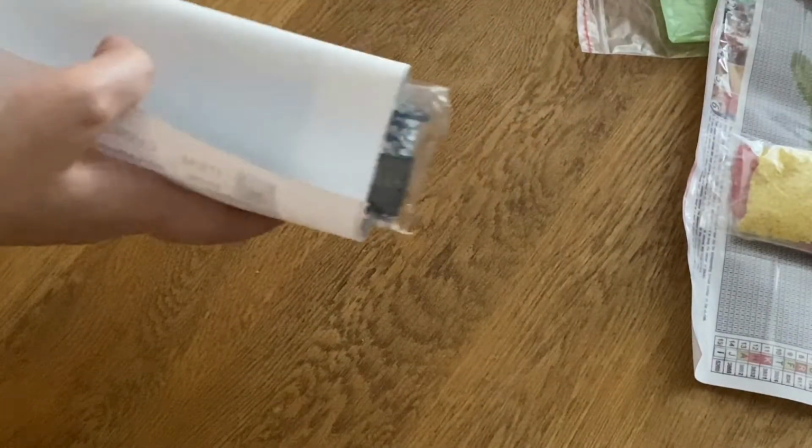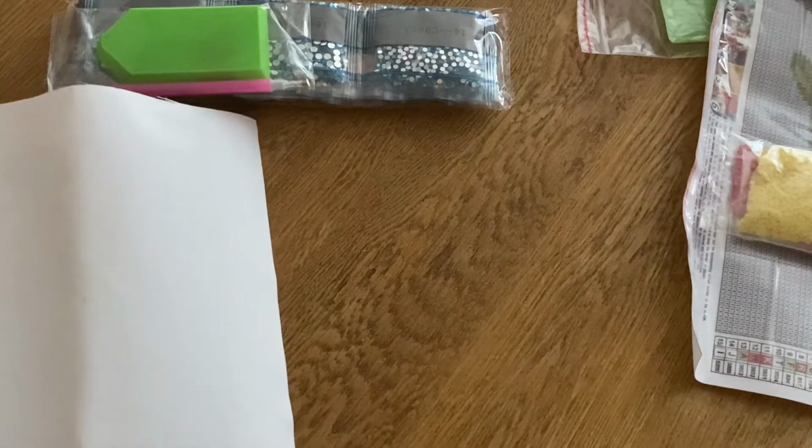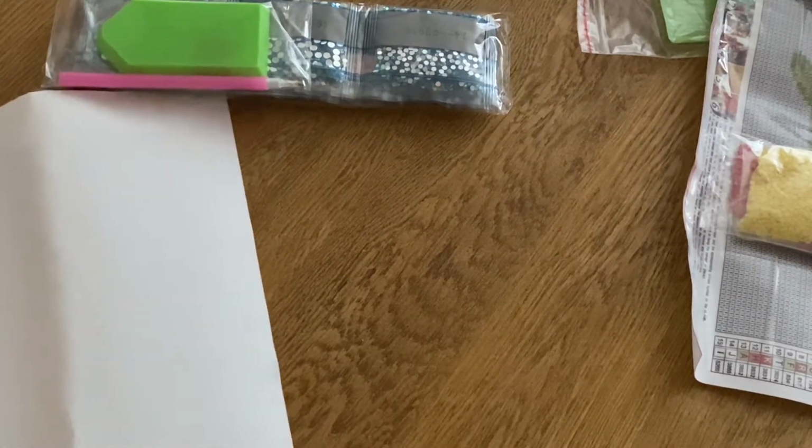I tried round, so those squares, and then I thought, well, why not get a special diamond one and try it. Right. And so this is the special diamond one. I think I've seen this one done a couple of times, and it's a 30x40. So this is the biggest I have ever got from them.